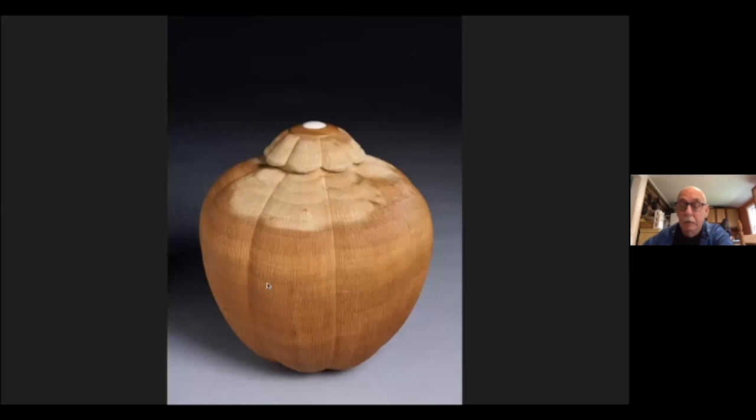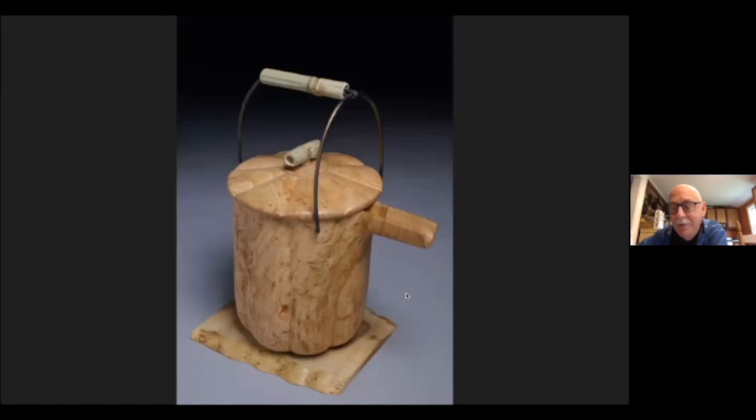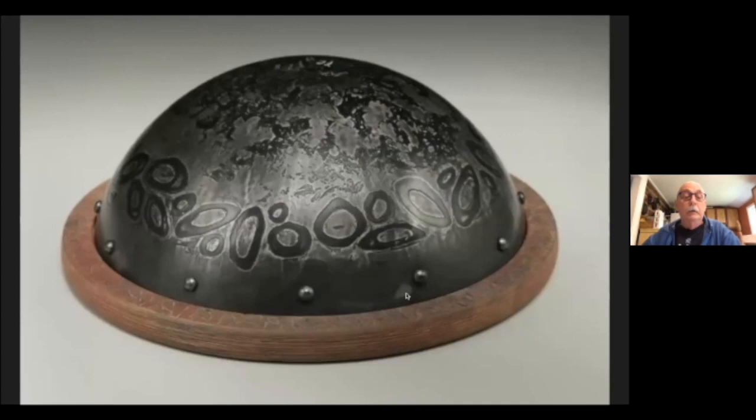These jars are usually end grain pieces. This is a side grain piece. And the hard thing there, and nobody ever notices this, is that little trivet. See how the one corner's lifted up? Nobody ever notices that. The wood is poplar. That's milk painted and textured. And then the bottom is steel. And that steel bowl is hammered out here in my shop on a stump.